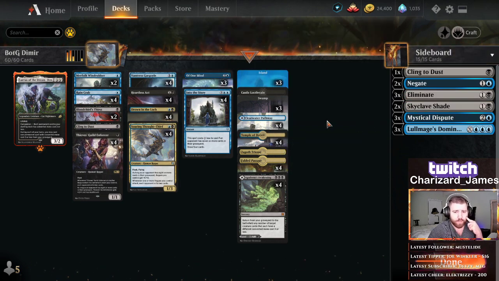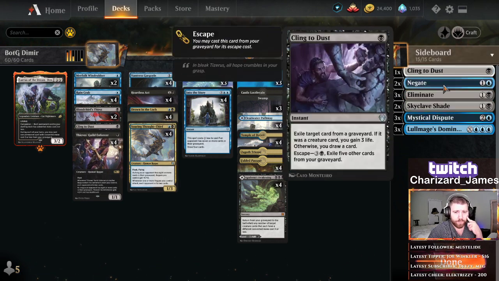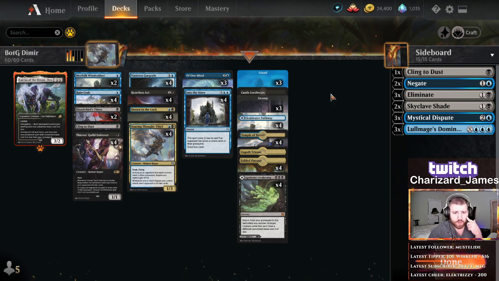Skyclave Shade was pretty impressive. And the cards in the sideboard are just how they are. I do like that. So this is the end of our Episode 7 of Battle of the Guilds, Dimir version. Next, we are going to be playing Gruul. So maybe we'll play some Gruul aggro, maybe some Gruul adventures. We'll see. But next up, Episode 8 will be Gruul. So I will see you next time.